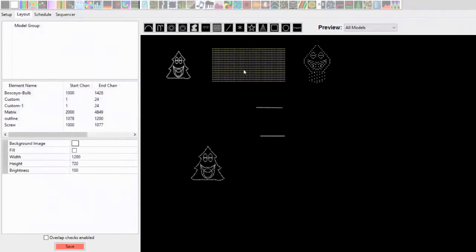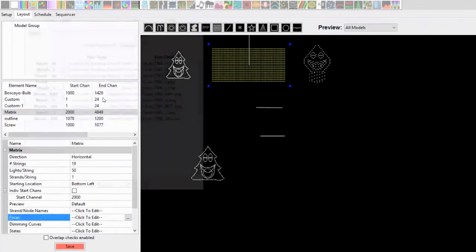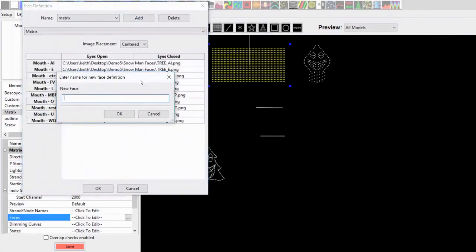Now, if you've got multiple faces that you want to show on that matrix, that's okay. Where are we? Faces. So that's my snowman. Let's say I wanted to add a tree onto it.